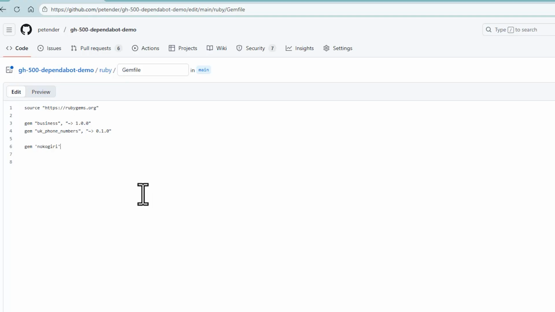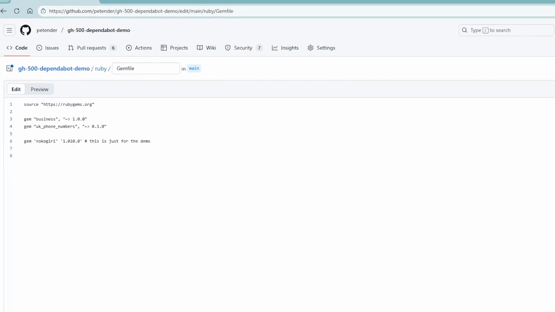And I think it's respecting the syntax, that's good. And version 1.10.0 is the one with known vulnerabilities. And I'm going to add a little comment. This is just for the demo.